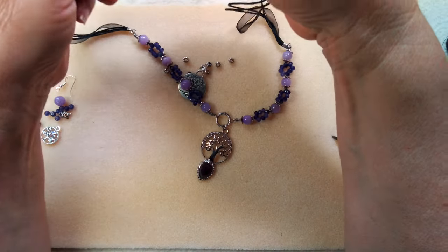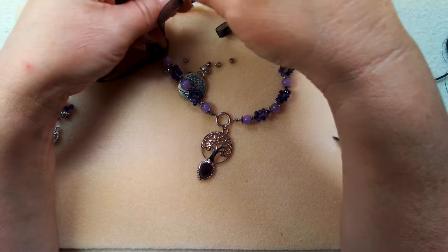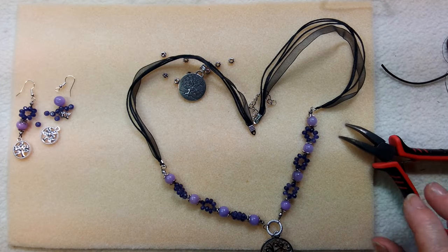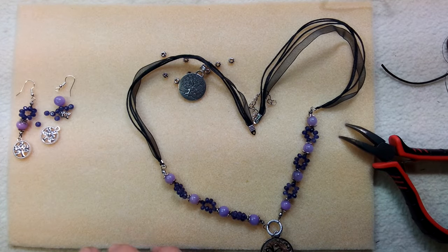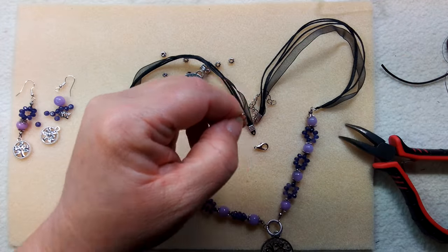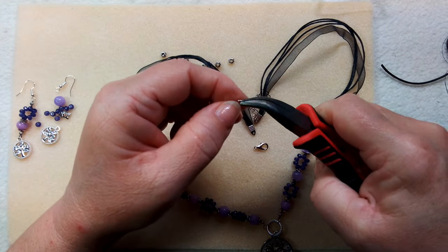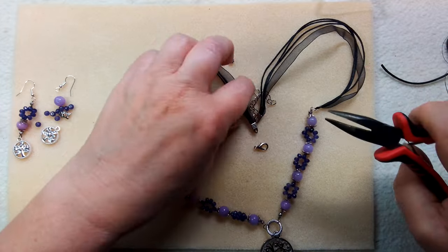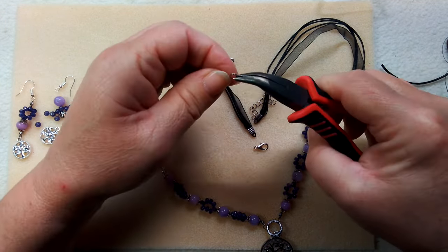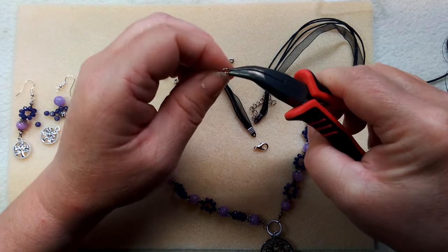So there is this piece so far. And I seem to be missing the jump ring, the lobster clasp from this one. And I probably stole it at some point in time and put it on something else. So I have all kinds of them here somewhere. Actually, the way I have these ribbons tangled into the bag that they're in, it probably pulled right off me trying to pull it out of the bag. I need a better organization system for them.